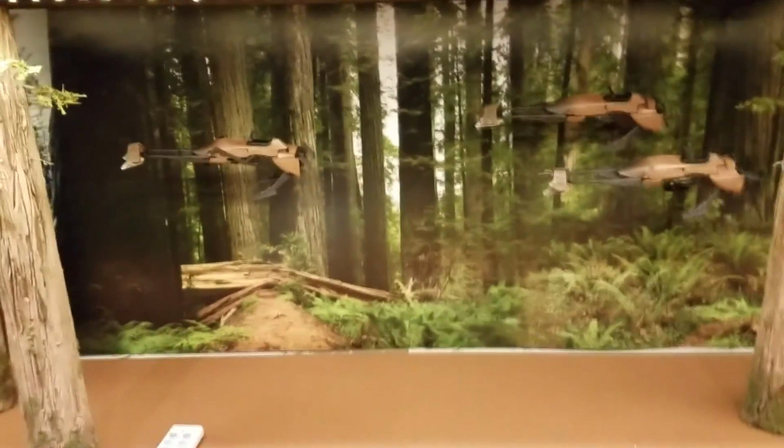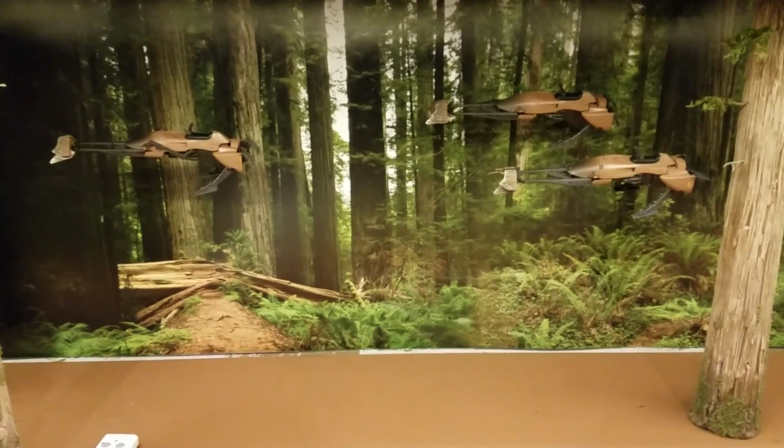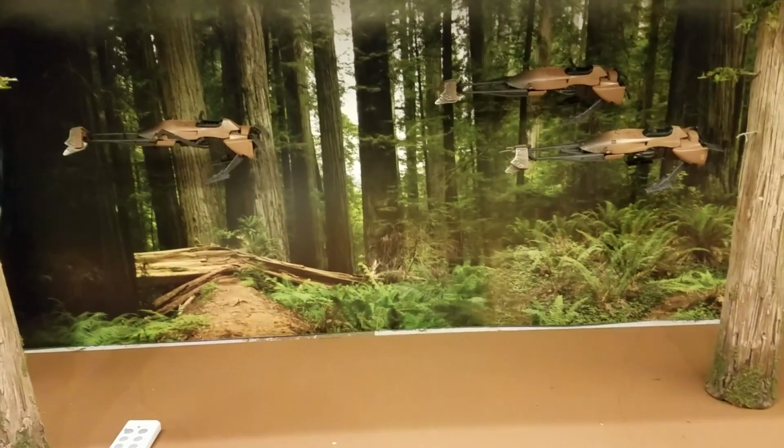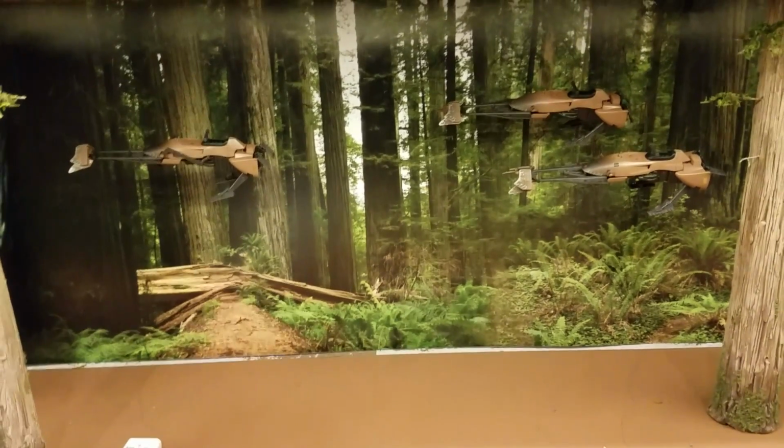So forget fishing line. Don't be afraid to hang stuff in your dioramas anymore. Use this nylon transparent. It is just fantastic. So just a quick tip if you want to suspend things in your diorama.